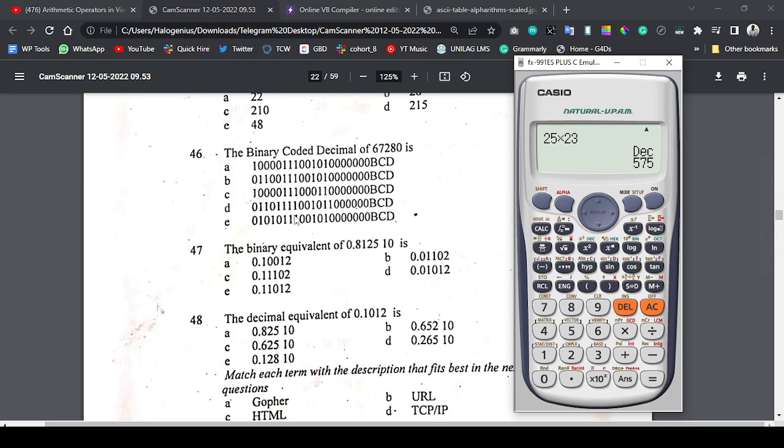So now for binary coded decimal, which is number 46, it is almost similar to what you did the other time, but we'll see how I'm going to be doing it.